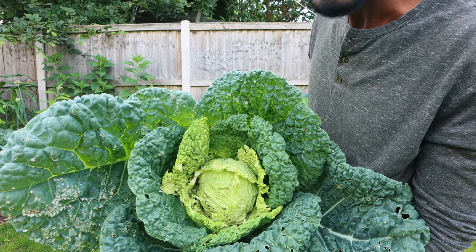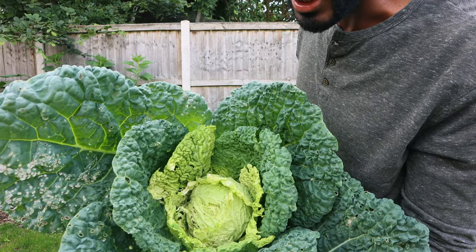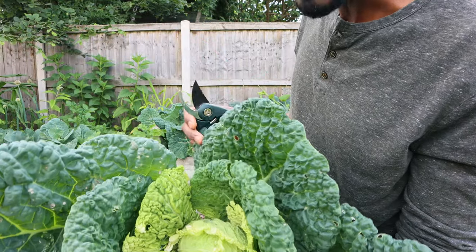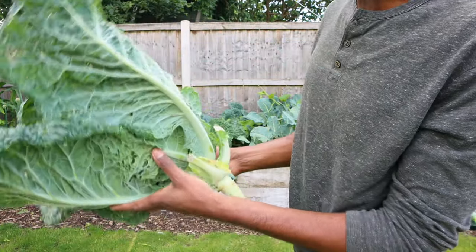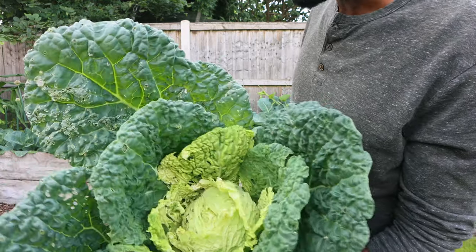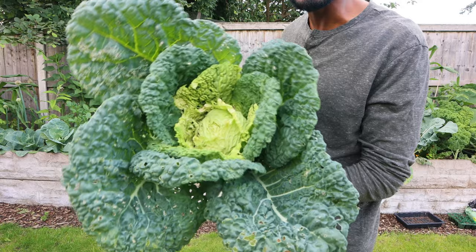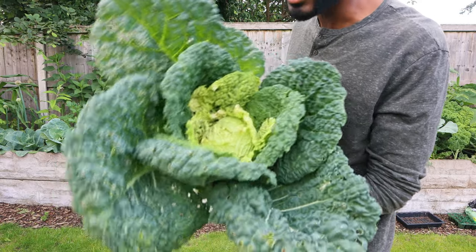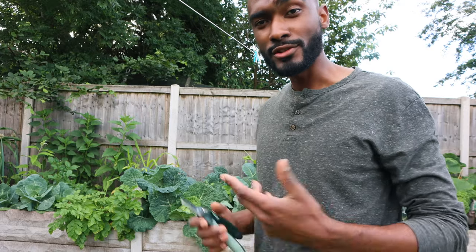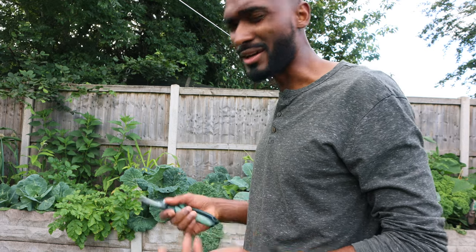I mean, how gorgeous do these look — absolutely stunning. This is my second time actually trying to grow cabbages and once again I'm back here with my old enemy the caterpillars, but I'm not going to get too despondent because these definitely look a lot healthier the second time around. We were able to harvest some of these leaves before the pests started taking over. I'm just going to strip this back to see what it looks like — it's a decent size, not bad for a first attempt.